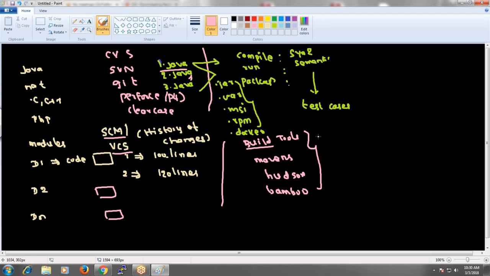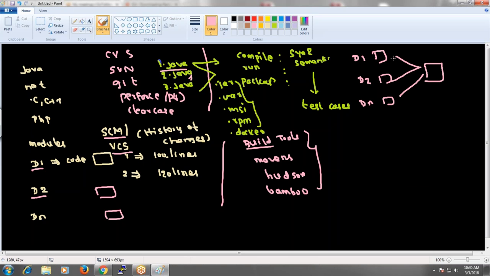Then each and every developer develops code. Developer 2 may have a particular package. In the next phase, everything needs to be integrated, all the code associated with developer 1 and developer 2. After a successful build, it needs to be integrated. Either it needs to be integrated for the first time, or we may have additional software where a product has already been developed.